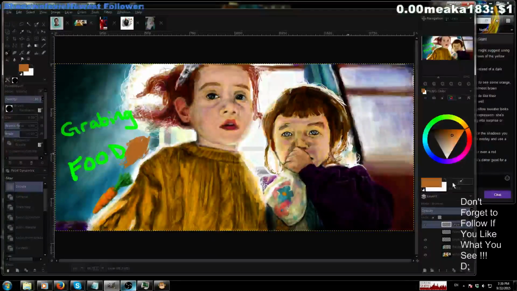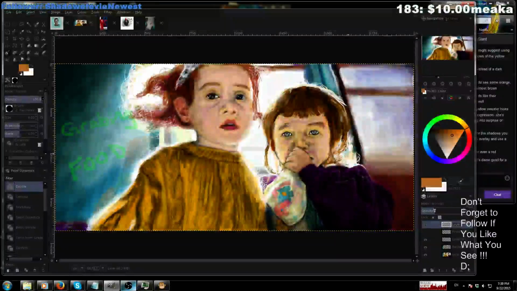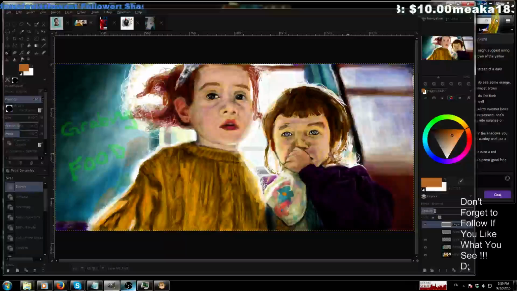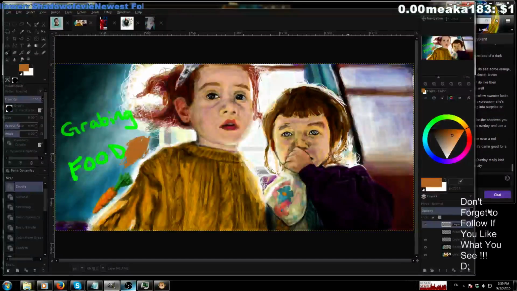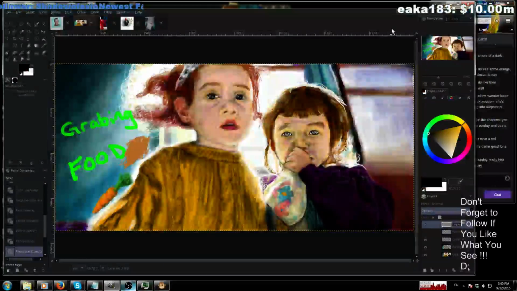Normal. Yeah, it seems like it's the same as just having low opacity, unless there's something else I'm missing. Oh, okay. Alright.